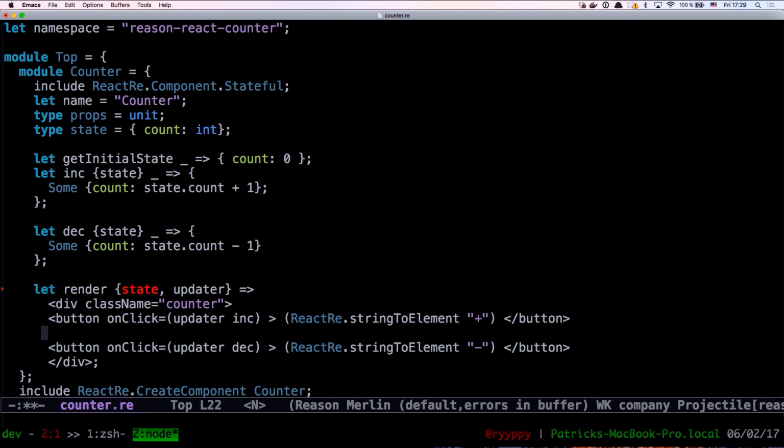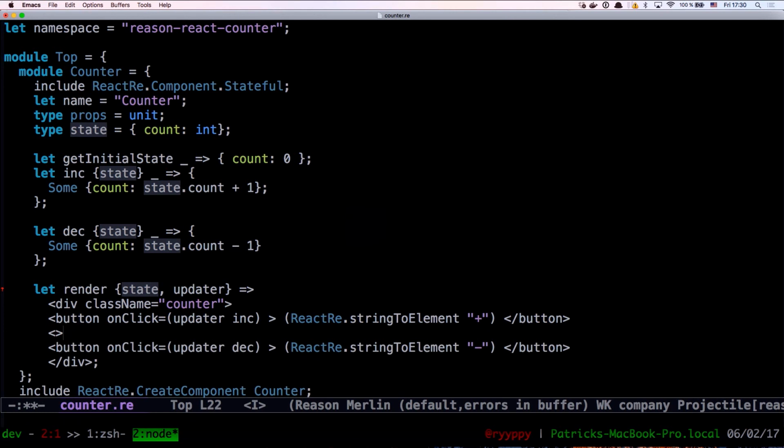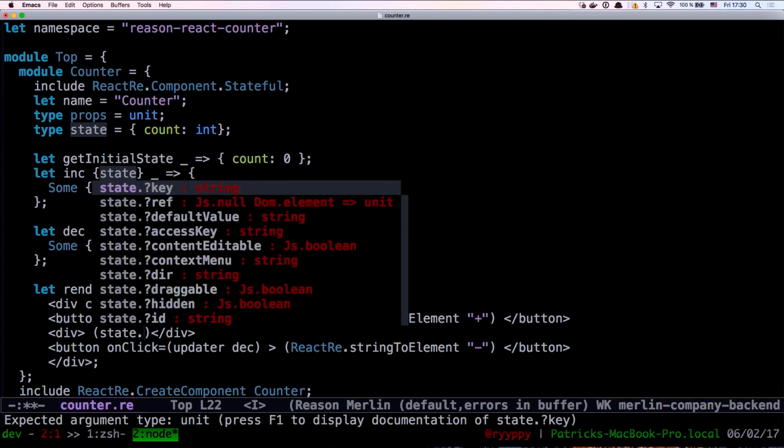All right, so now we have our state right here, right? So we want to render also the value which we want to increment. So what we do here is we basically just say state.count.